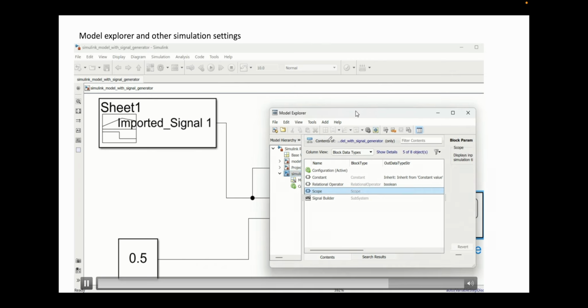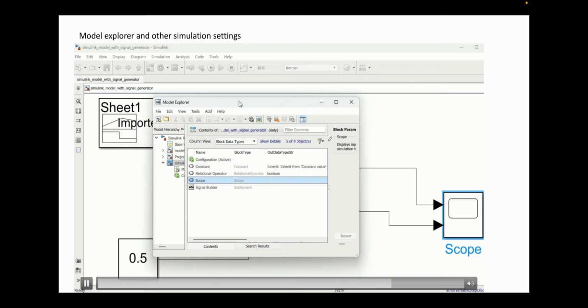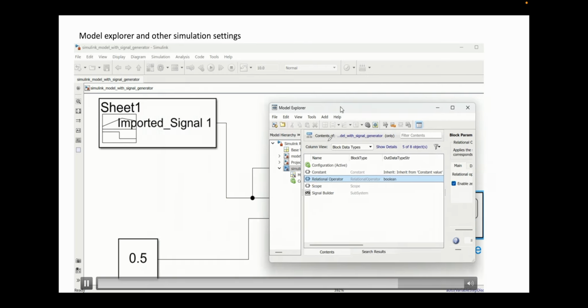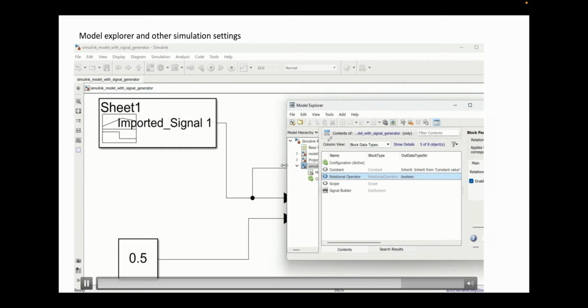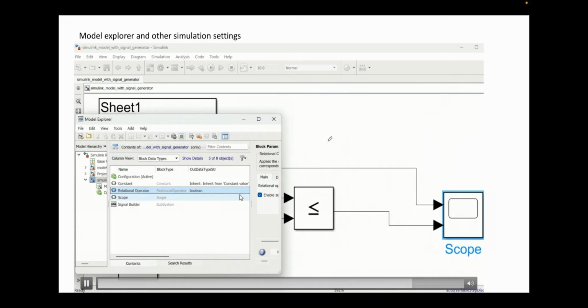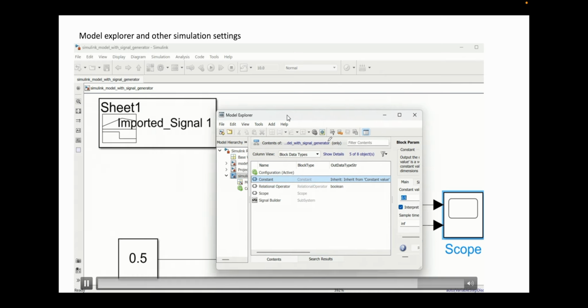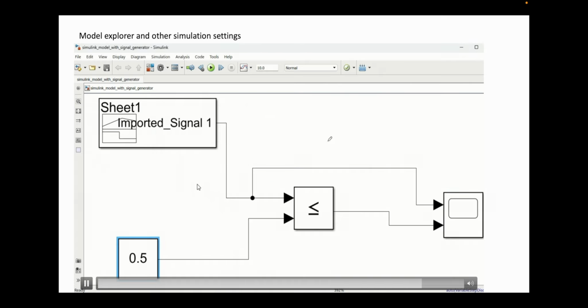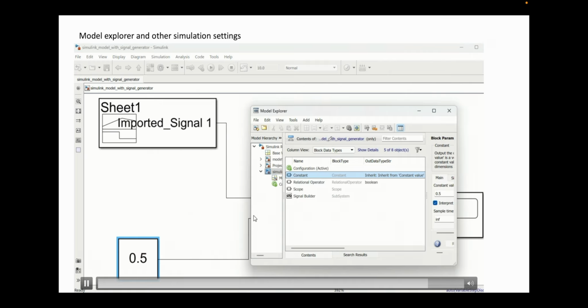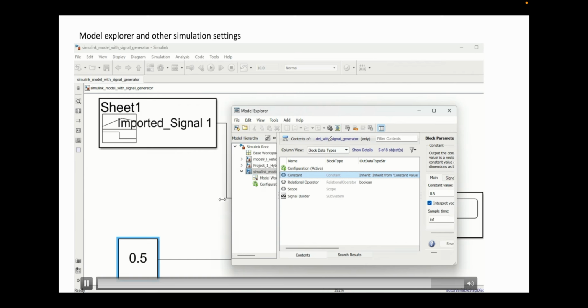It is just like Windows Explorer, but for your model. You can see the relational operator you have used here, which is also giving the output as Boolean. And the constant that you are using is also mentioned in the Explorer.